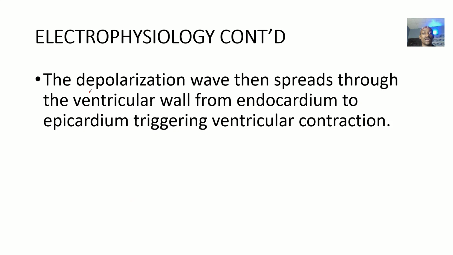Now, the depolarization wave then spreads through the ventricular wall from the endocardium to the epicardium, and this will trigger what? First of all, it spread in the atria. It triggered the atrial contraction. Now it's spreading through the ventricles. It will now trigger what? Ventricular contraction. So that's why the atria and the ventricles contract at different times.